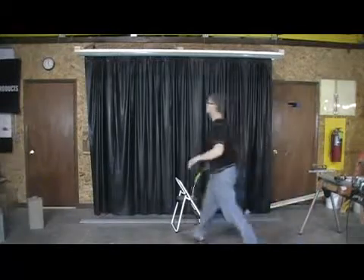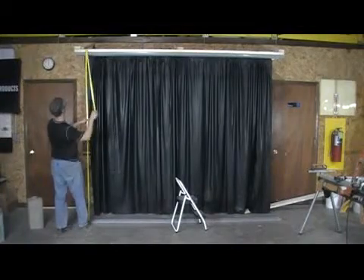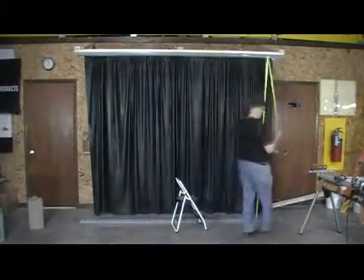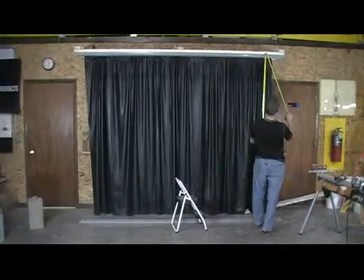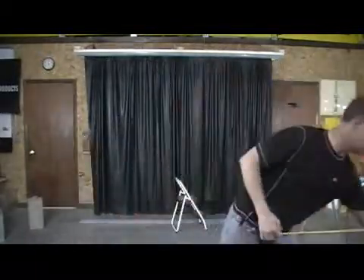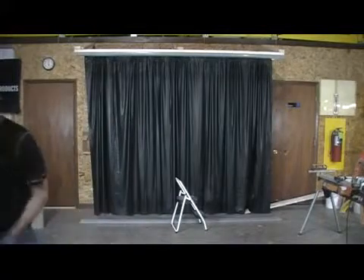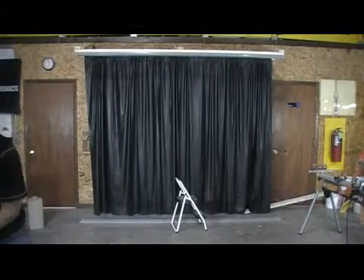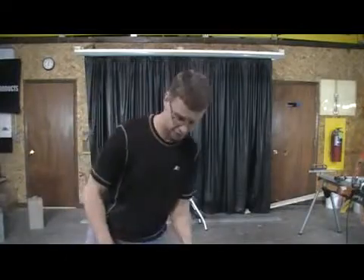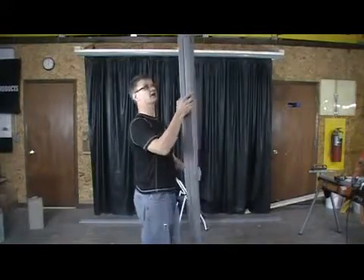Next thing we've got to do is double check our height. All we're going to do is measure straight to the floor up to the top of the track — in that case it looks to be about ninety-four and three-quarter. Double checking on the other end — appears to be about ninety-three and a half. So we're going to cut about four studs at ninety-three and a half. On the far right side we'll put those in place and then come back and use the other ones. One of the nice things about EcoStuds is they stack up and you can cut four studs at a crack. Get your studs lined up and box it out like that.